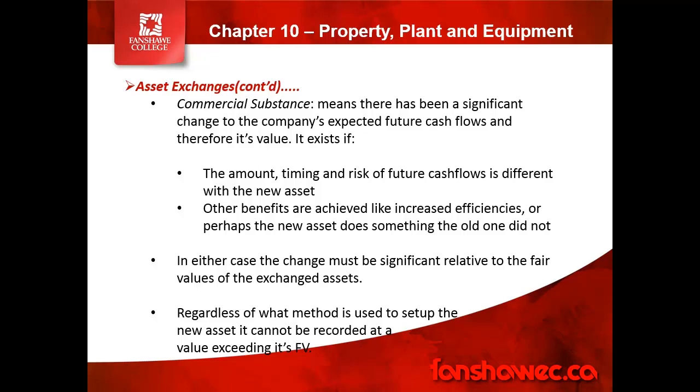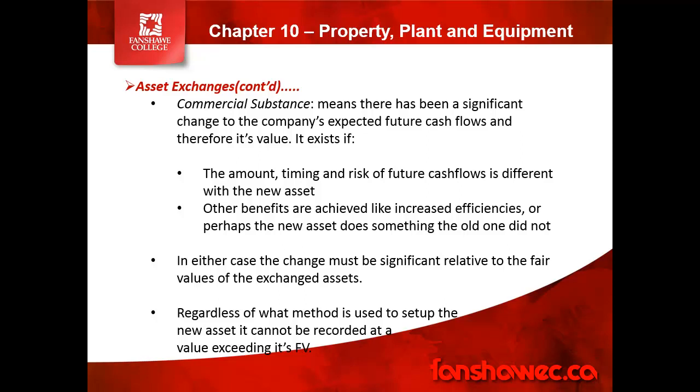Now, I've mentioned this thing called commercial substance several times already in the first couple of minutes of this video, so we should probably define that. What commercial substance is, the textbook looks at it and they're concerned with the cash flows of the company. So when I exchange my pickup truck for this piece of equipment, I have to answer the question, did my cash flows change in a significant, substantial way? Meaning, did the amount, the timing, or the riskiness, or the way in which I earn cash flows change in the future? Or did the new asset provide some type of other benefits like increased efficiencies?